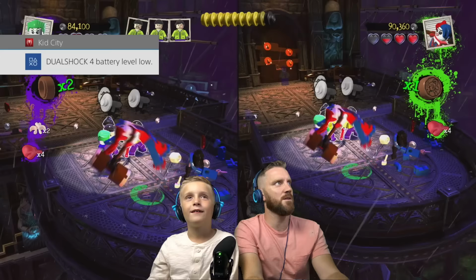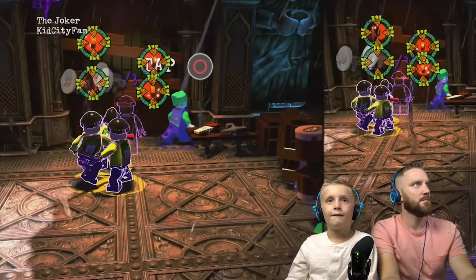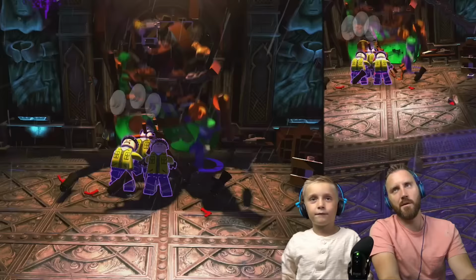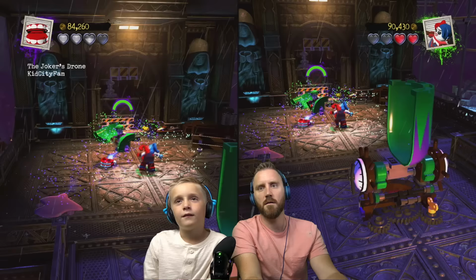Uh-oh, KidCity's dual shock battery's low. I need a charger now. Tap, tap, tap, tap. There you go. You sure you got all three? There you go. Pull, pull, pull. Okay. Now you gotta build something here. What are we building? Cannon.